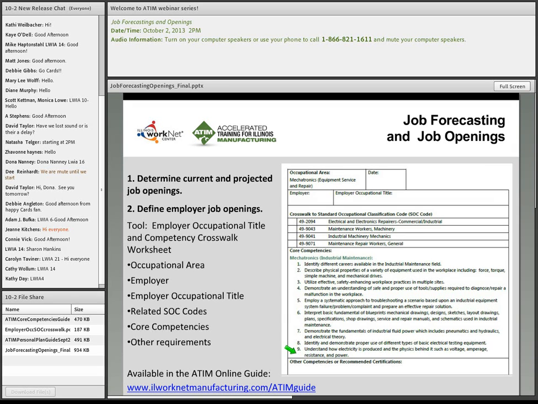And so what that says is that we have our core set. That's our baseline. That's what everybody's going to have. But what will be nice is over time, when we take a look at the information that is entered into ATIM, at the region level and at the state level, people can see these competencies or other requirements that are added into ATIM, and they'll be related to the SOC code.